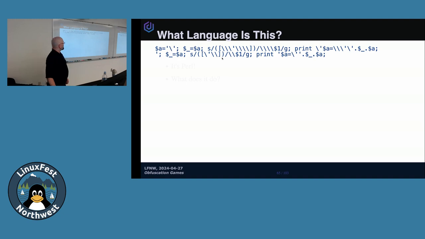It's too readable to be Perl. That is correct. Write once, read never, is what Perl is from a language perspective. So that is Perl, but the question is, what does it do? Why did I put this example up here, other than it looks like every other unreadable Perl? There's something special about this. I'm just guessing, it's going to print itself. Got it in one. It's Perl.